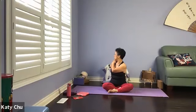Inhale, arms up to lengthen. Exhale, twist. Opposite hand, opposite shoulder. Wrap the back arm around your waist. Reach for the opposite thigh. If your neck is good, turn and look at the back. Turning the neck as well.